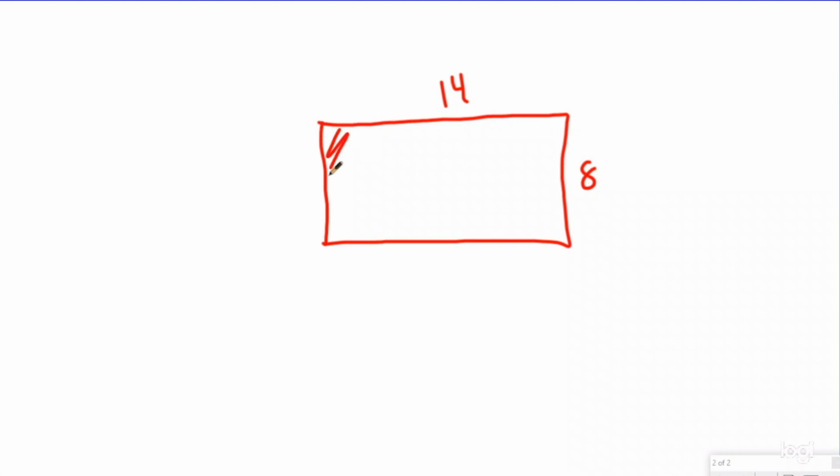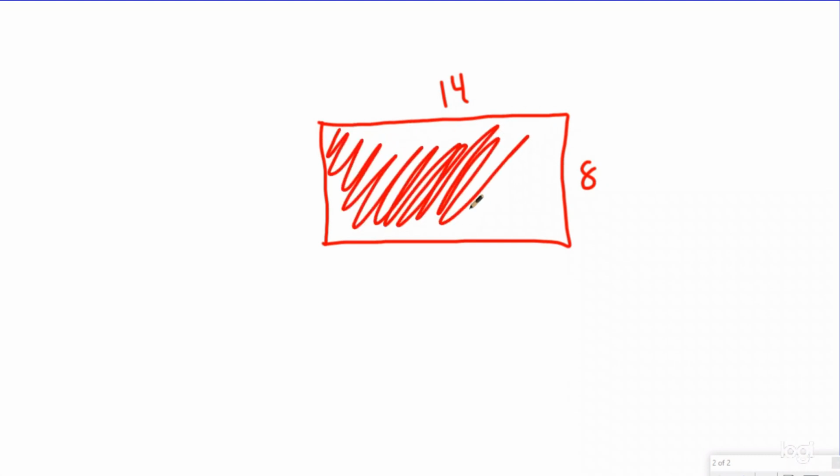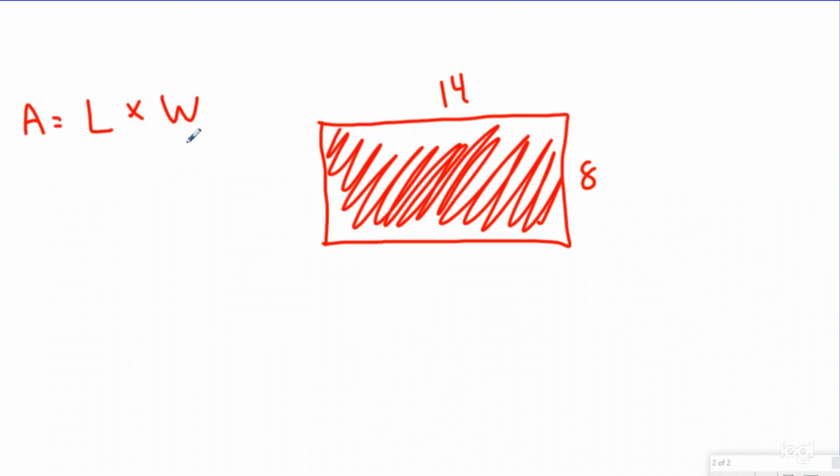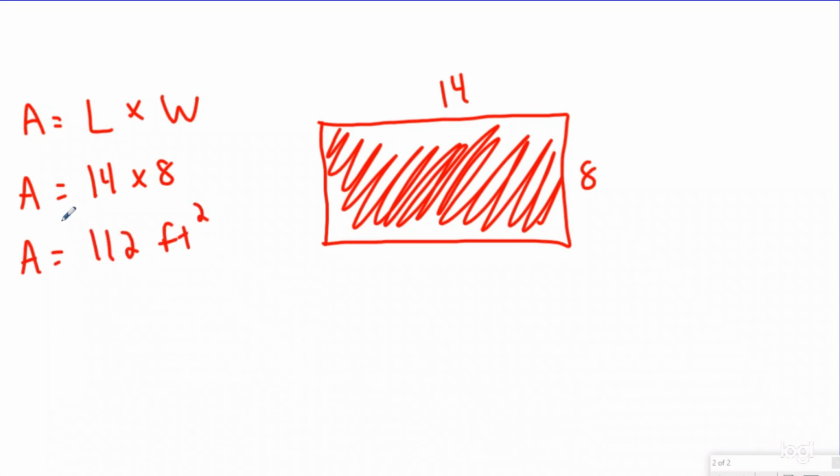We know, remember, the space inside I'm trying to cover, okay? It's going to be 14 feet is my length and 8 feet is my width. My area formula that you learned all the way back in 3rd grade, or adults, whenever you learned it, is area equals length times width. So I'm going to be doing 14 times 8, which my area is going to be 112 feet squared, or square feet, however you want to do it, right? But that's the work I'm going to show to help me find the area.